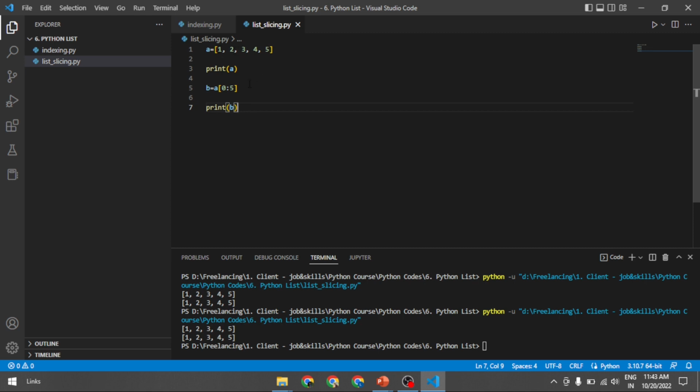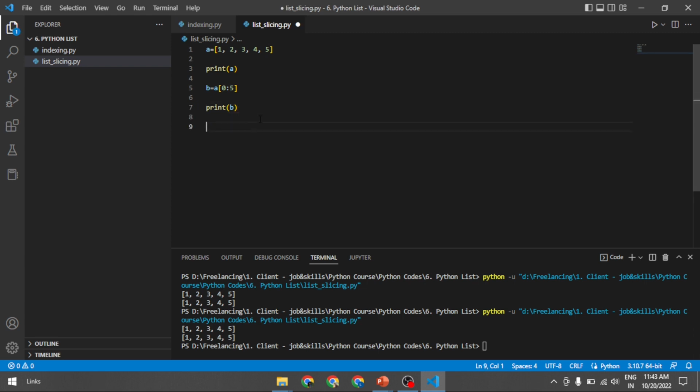The syntax I have given for the slicing is 0 to 5. So 0 to 5 means it will take into consideration from 0 to n minus 1. Since 5 minus 1 is 4, it will print the elements from 0 to 4. So the index for 1 is 0, 2 is 1, 3 is 2, 4 is 3, and 5 is 4. Hence it's printing the correct output.